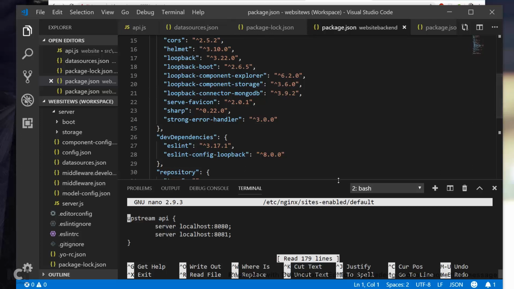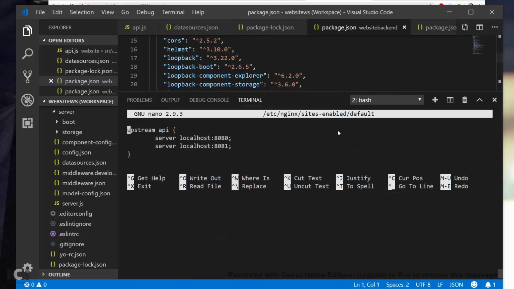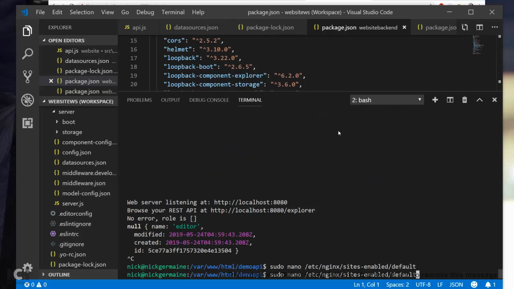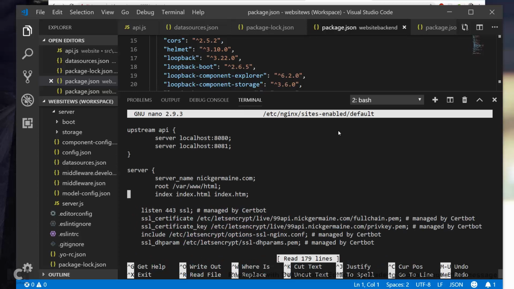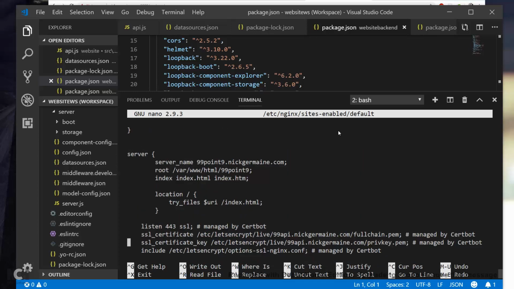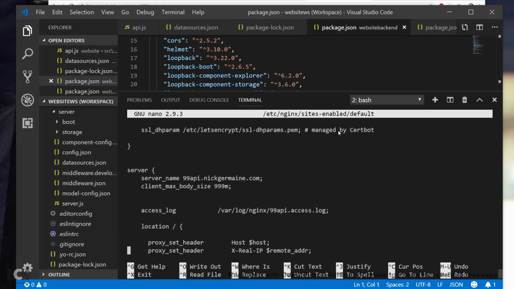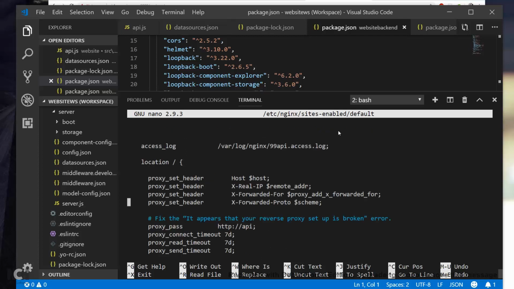Now, this is our Nginx configuration, and I've already got a project. Wow, there we go, that's a lot better. So I've already actually got an upstream specified for another project, and basically what we need to do is use proxy pass to connect.